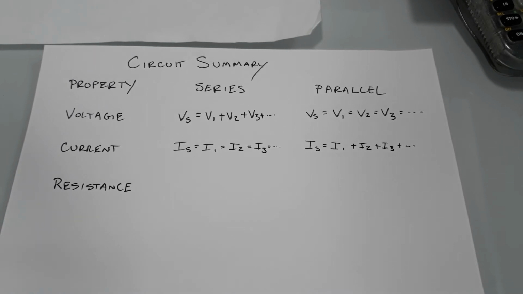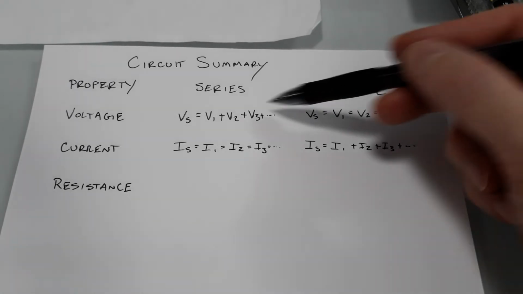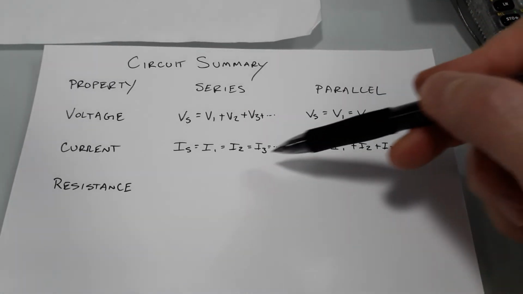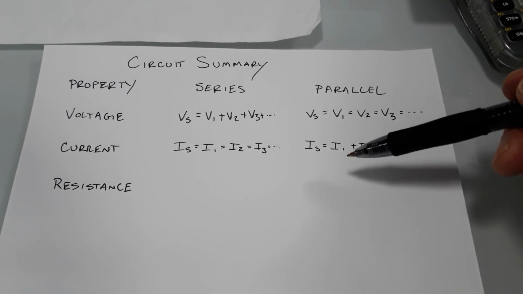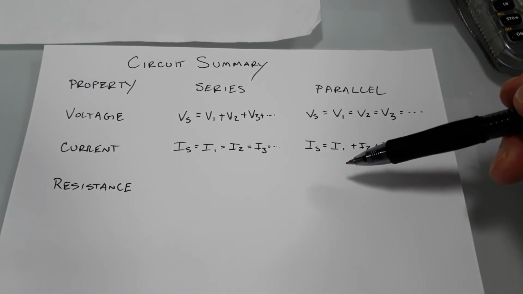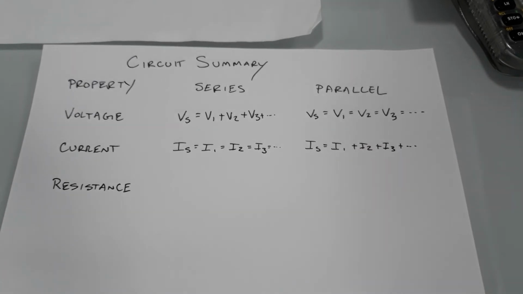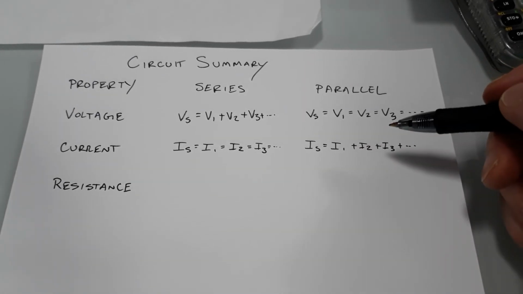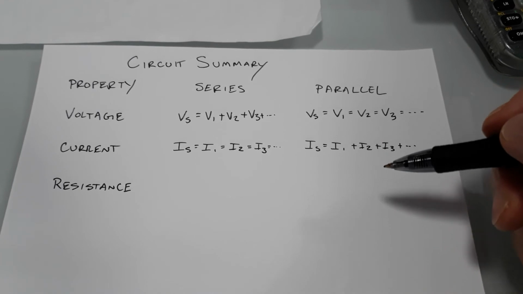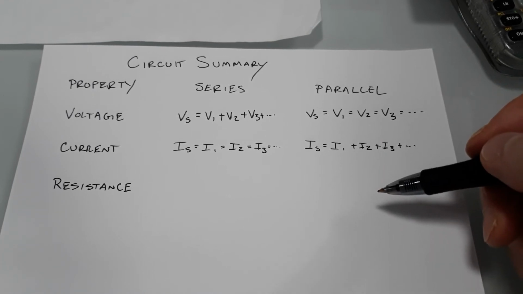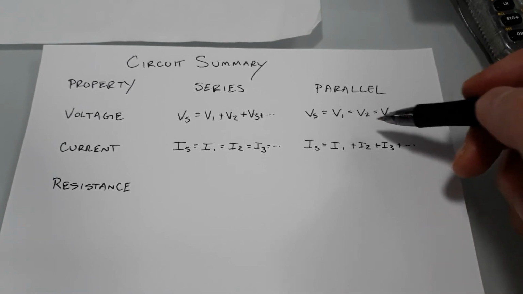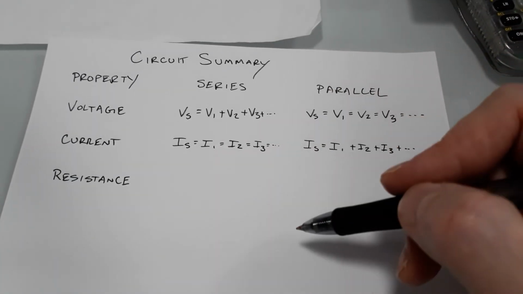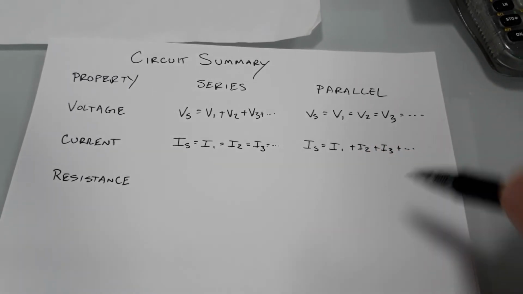Okay, so those rules came from the law of conservation of energy. All the rules for voltages came out of the law of conservation of energy. All the rules for charge came out of the law of conservation of charge. It's really just applying that basic principle and basically common sense to what is possible to work in this particular situation. Now, the rules for resistance are not necessarily quite as obvious, but the way we came up with these rules was by applying what we understand about voltage and current to derive rules for the series and parallel circuits.